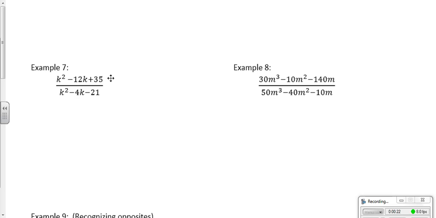So we've figured out that we cannot cancel as is because of the implied parentheses. They are implied, and we cannot affect one thing without affecting another when it's like this. So we factor. Now we're going to have k and k, and factors of 35 that add up to a negative 12. That would be 7 and 5.